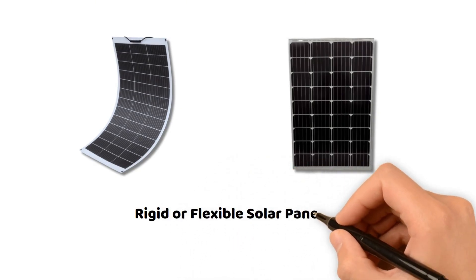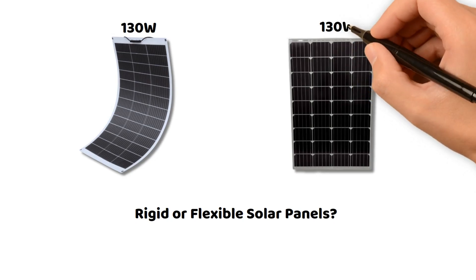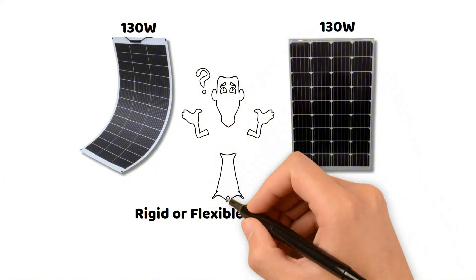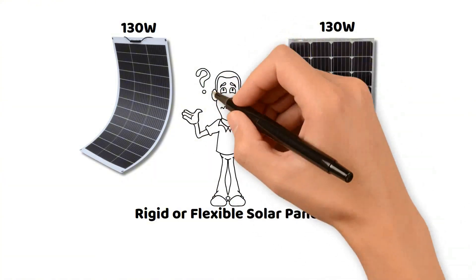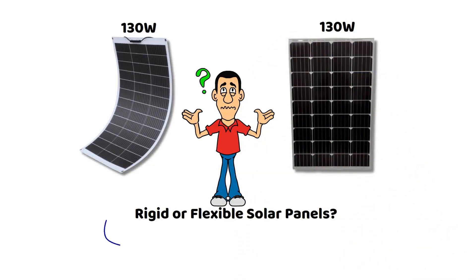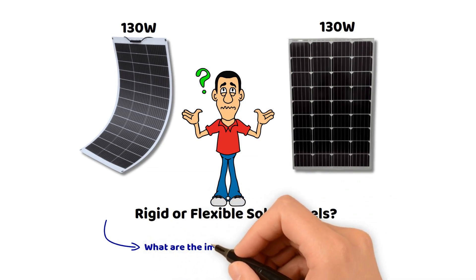Some time ago a user assured me that the efficiency was almost the same, that it was so practical to install on an RV or a camper van that it was not worth bothering with a rigid one. Well, okay if you want, but since I had not tested it, I did not say anything. And until now I had not been able to test and especially find two identical panels with the same power, but I finally managed to do a test with two panels of 130 watts, one rigid and one flexible. So I took some notes and we are going to talk about them in this video.